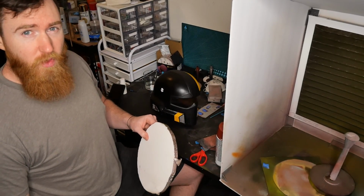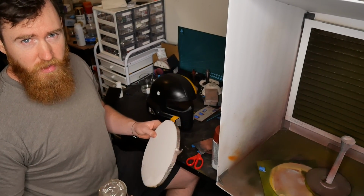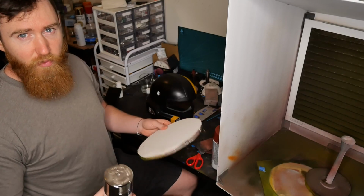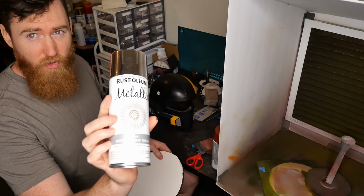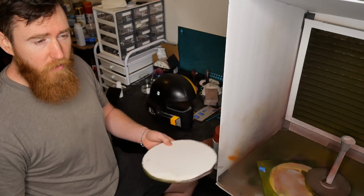Next, what I'm going to do is add some battle damage, some paint chipping that exposes the underlying metal. There are several ways to do this. If you have a silver acrylic paint, you can do that. I just use some chrome or silver spray paint that I have laying around. It just depends on what's available to me.